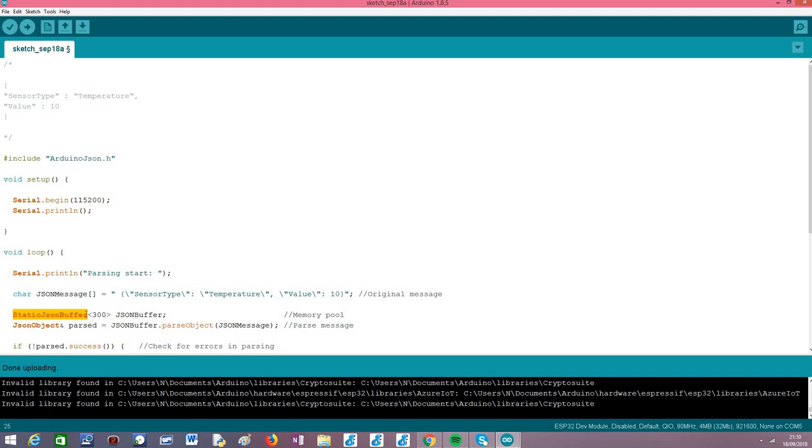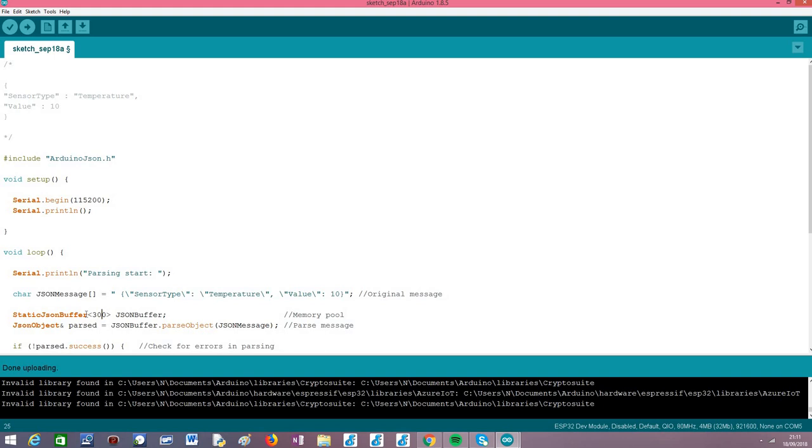So I'm not going to go into much detail about how this is implemented under the hood, but since this is a memory pool, something that we declare beforehand, we need to specify the size of this memory pool using this template parameter. Basically, it's this value between the greater than and lesser than signals. And this specifies the number of bytes that compose our memory pool.